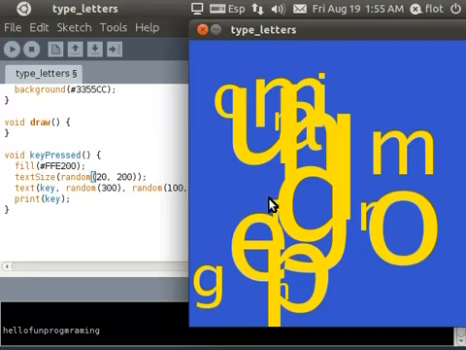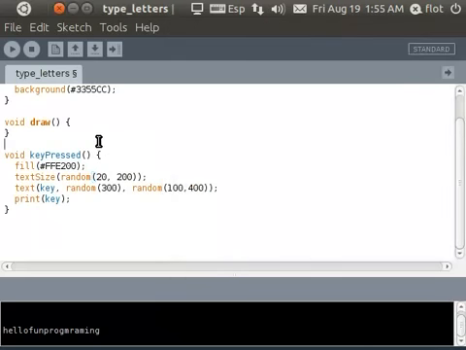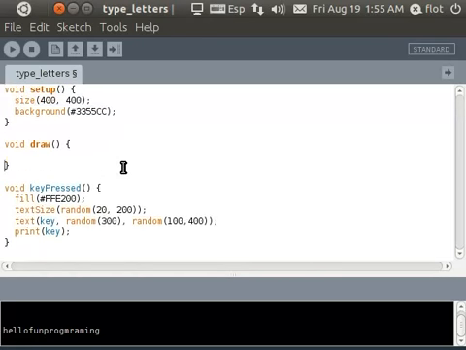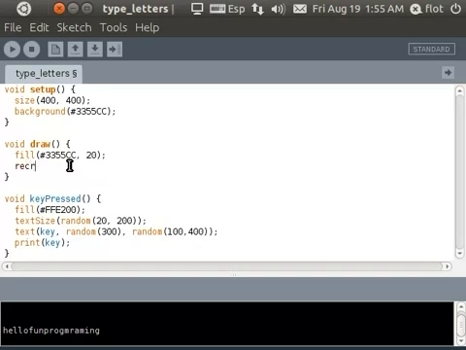Finally, let's mix this with the fade out effect. Just have to add here 2 lines. One line is the fill to paint a rectangle, and I'm gonna use the same color as the background. I will type this one here, and I must add the opacity. By default it's full opacity, it's 255, but I only want to use a low opacity of 20, and then I draw my rectangle that covers the whole screen from the top left corner to the right bottom, width and height.